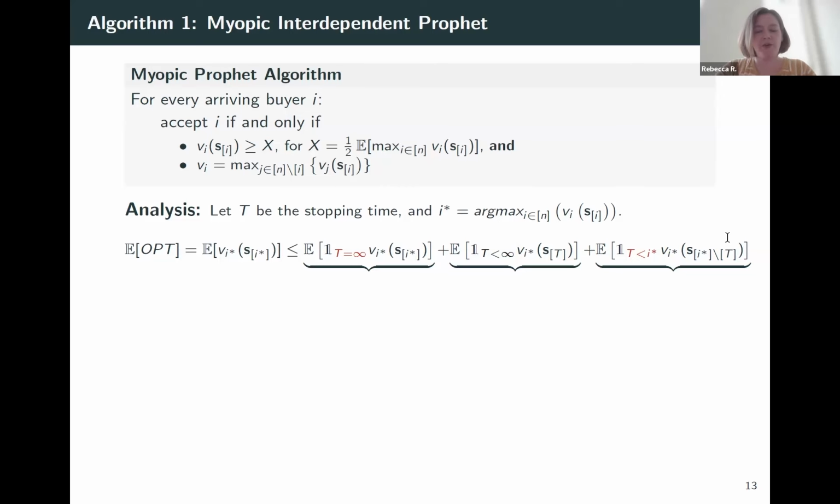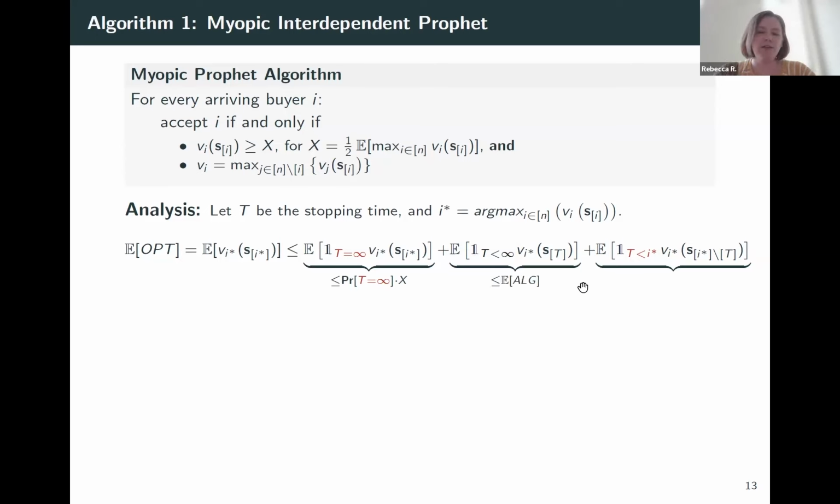And because of subadditivity, we can do that as 2 parts, which is essentially the part up to signal t, and then on the right-hand side, the part later than signal t, where t is the time where the algorithm actually stopped, which might have been too early. And now let's try and bound these values. So actually the first one is, well, if the algorithm never stops, that is because no one is as good as half the expected optimum, right? So we can say if x is half the expected optimum, that we can bound it like this.